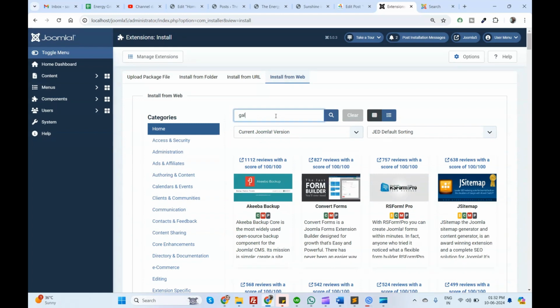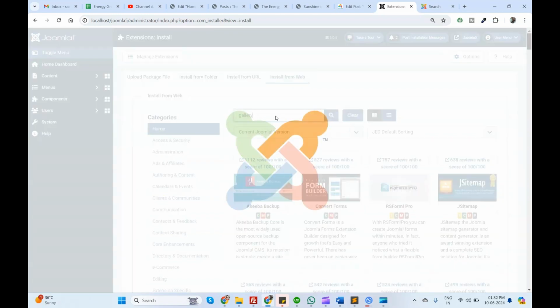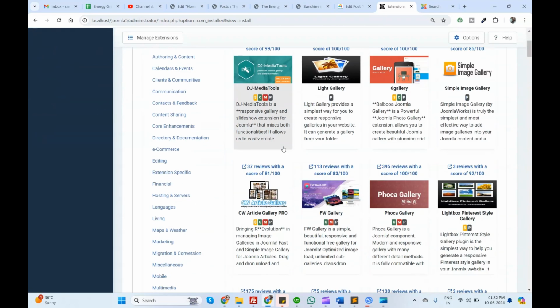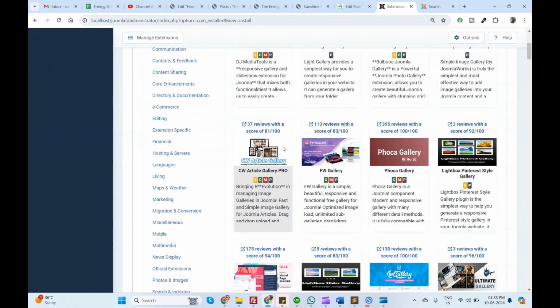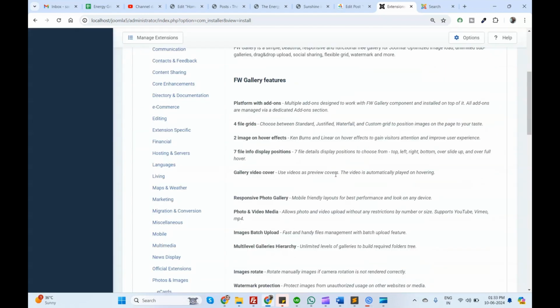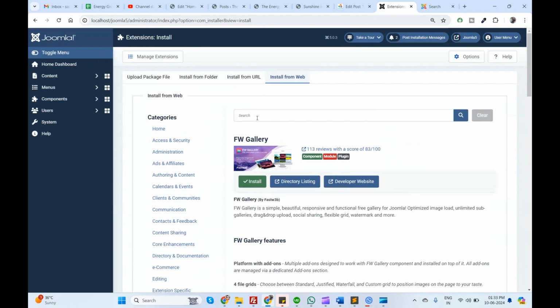So this is gallery. You can find this option. Click on this install.